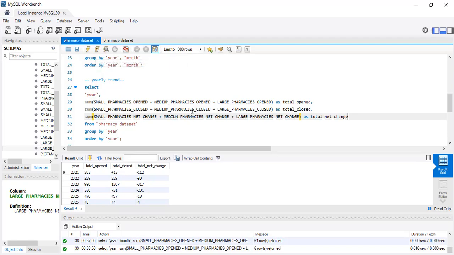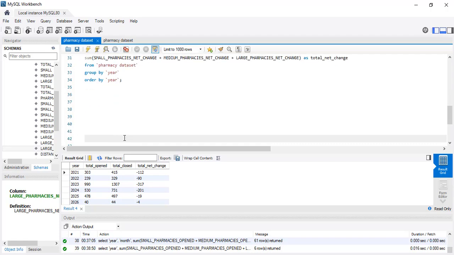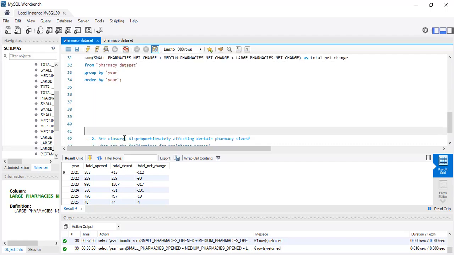So now the addition is the total net change column. So the closures are increasing and the openings are declining. What is the net change over time? Is the net change positive or negative over time? So we are going to see this in our visual. So this is for the first question. Now let's move on to the second business question.